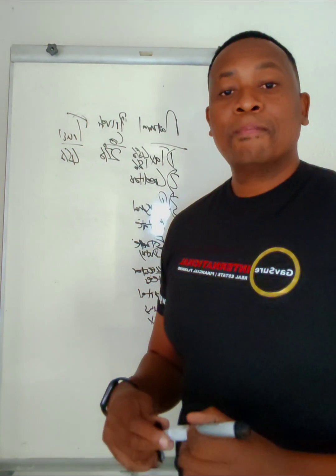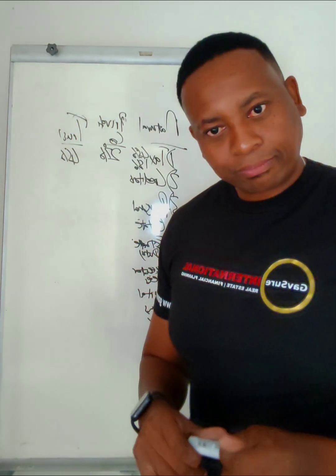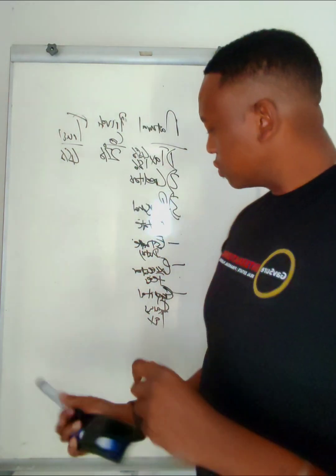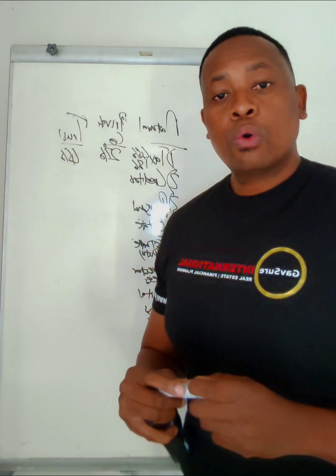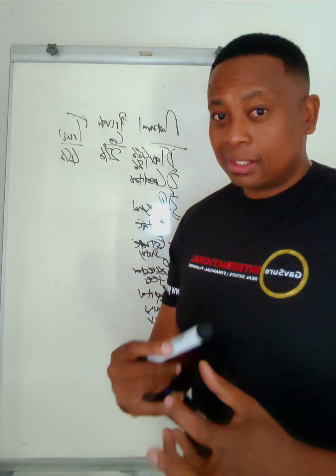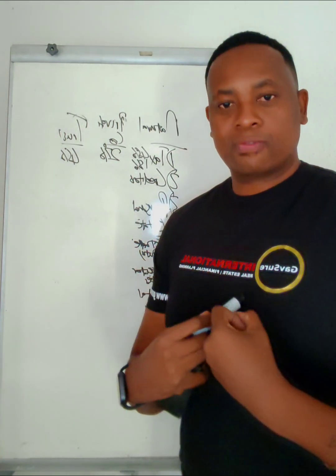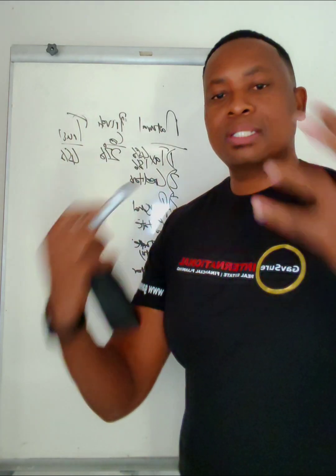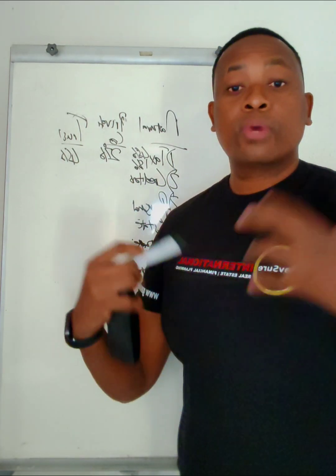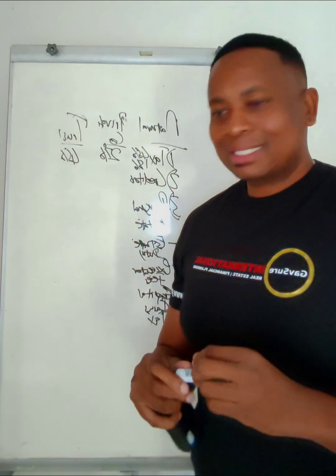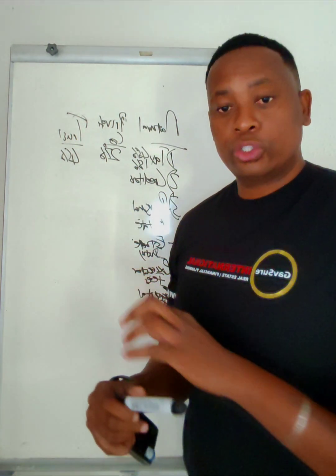So estate duty, the taxman wants money. We need money as a country, to fix roads and all those kinds of things. So now the taxman says, if you have assets within your estate that are above 3.5 million. Now I'm speaking from the context of South Africa. I know that you might be somewhere else in the world, so I think it will be great just to find out exactly within your country what the tax implication will be when it comes to estate duty, right?